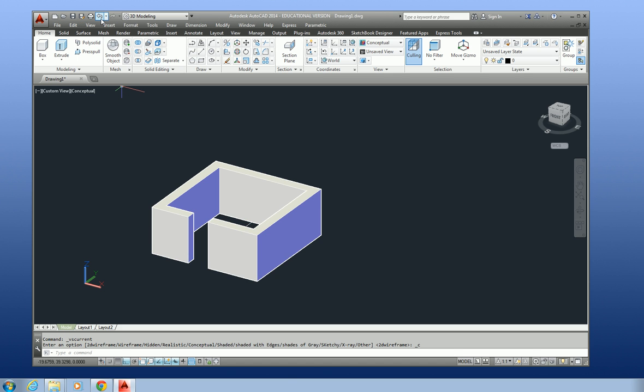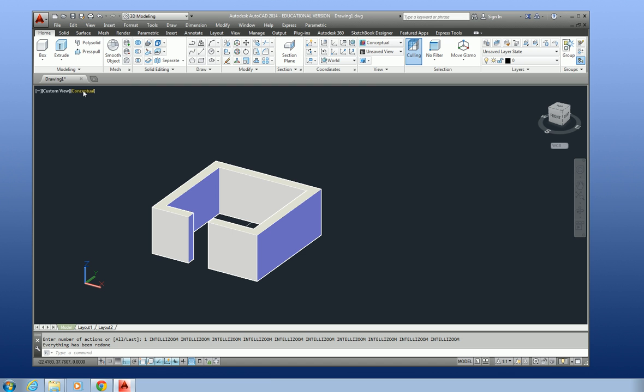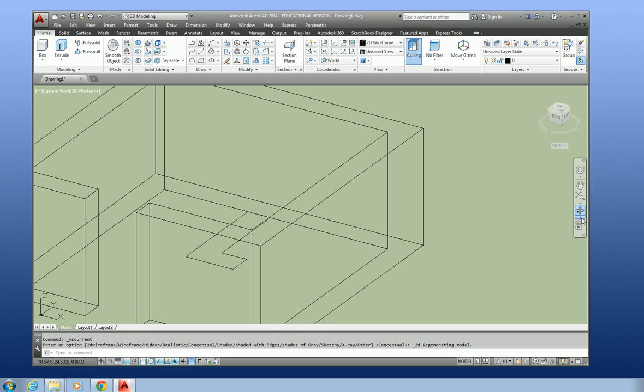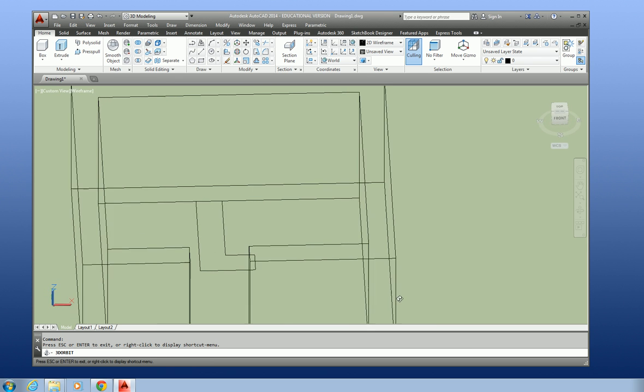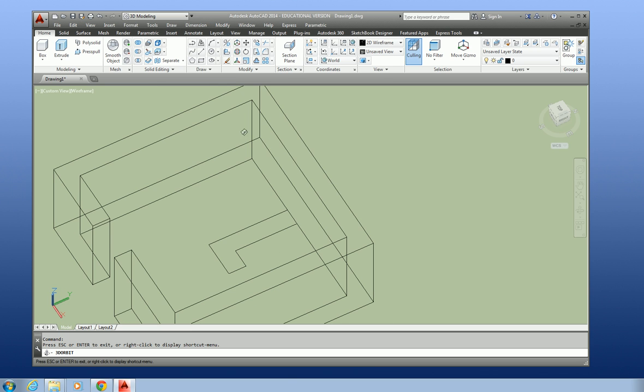Okay, so let's change it back. Let's keep that. Let's change back to wireframe so that we can see the rest of this. Okay, so a little problem we may have with this interior wall is once I've created this wall from this line, this wall no longer shares that line. Let me show you what I'm talking about. So I hit this here. Okay, so I need to join them. Alright, so let's join them.